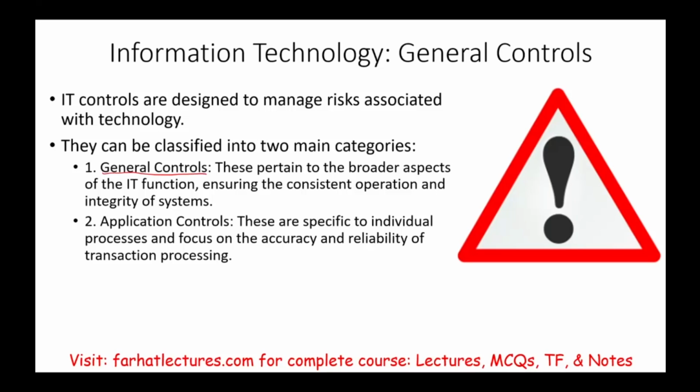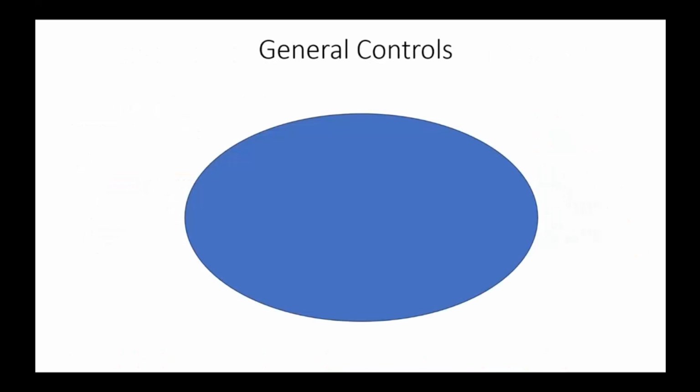General controls pertain to the broader aspects of the IT function. We're looking at the overall picture and we're trying to protect the big picture, ensuring the consistent operation and integrity of the system. Let me give you a picture to differentiate between what we mean by general controls and application controls. In this session, we'll focus on general controls.